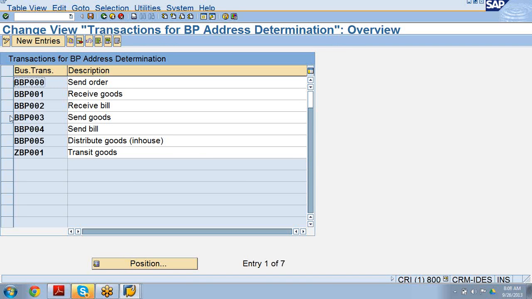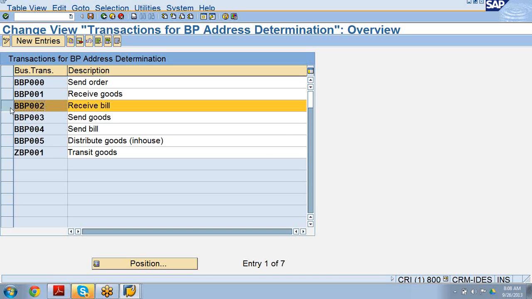So here send order is there, receive goods, receive bill, and I want a second bill to be sent, or maybe invoice address.